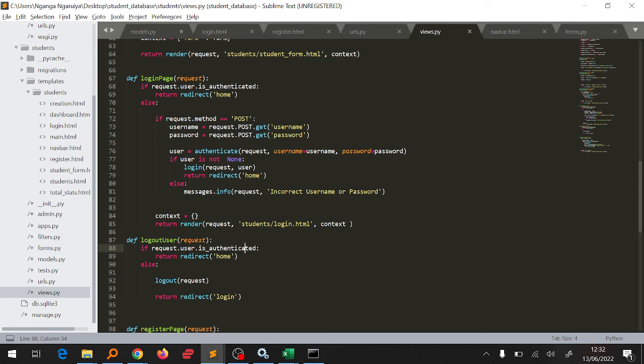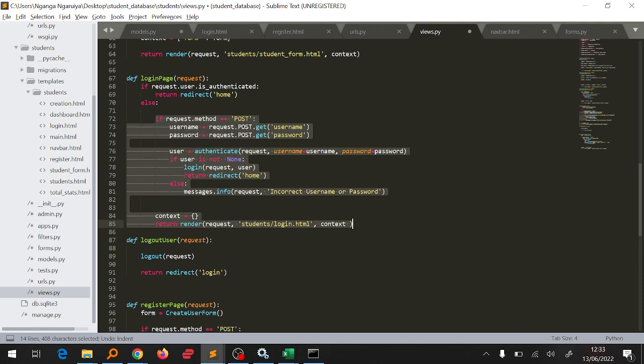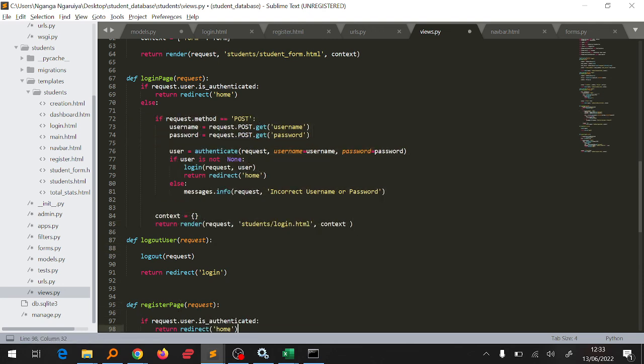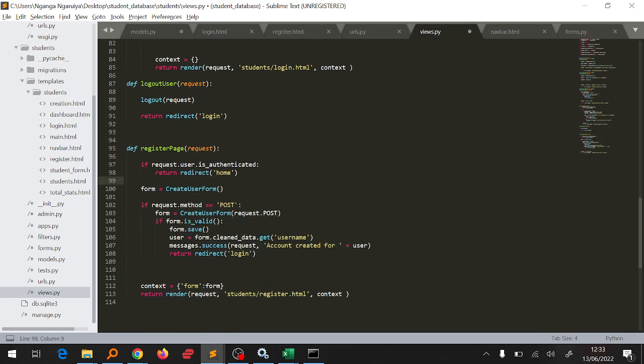Sorry, it's not on the logout page. Another dumb mistake I've made. Just copy this. It's not supposed to be in the logout page, it's supposed to be on the register page. So it's supposed to be here. Return home, and then else.